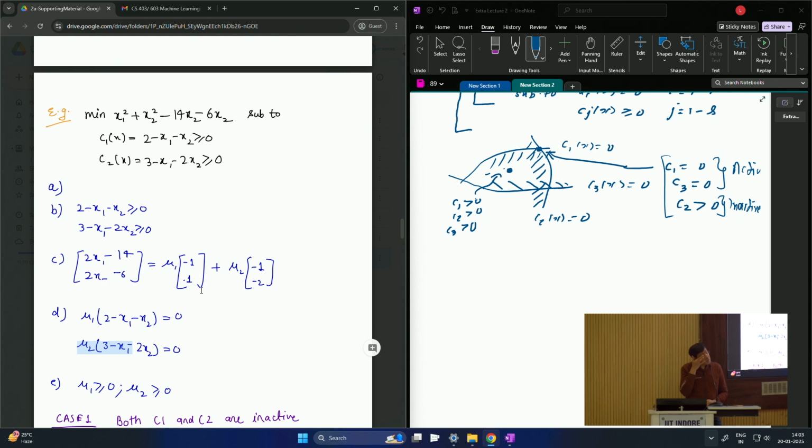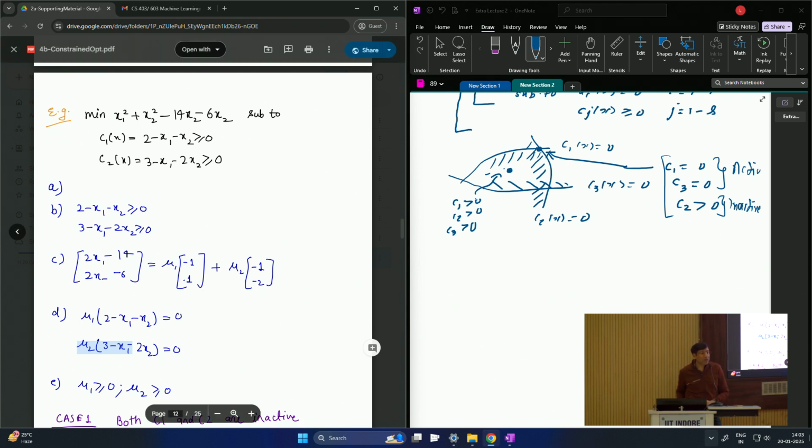So what's the easiest way of solving this, which support vector machine does implicitly in the code also? Make cases, which makes your life easier. Why do we make cases? We make cases because of the D condition. Now what is the D condition? It says the product between the constraint and its Lagrange multiplier should be equal to 0. So it will give us a lot of degree of freedom if we start with the D case. So let's see.